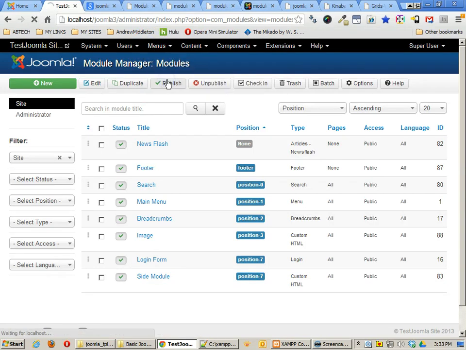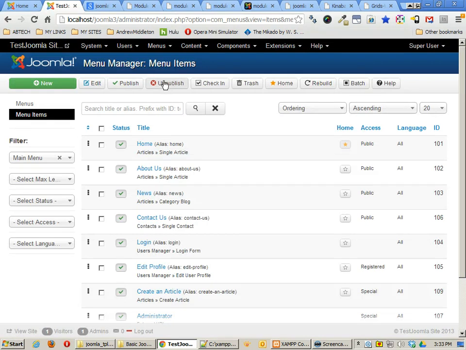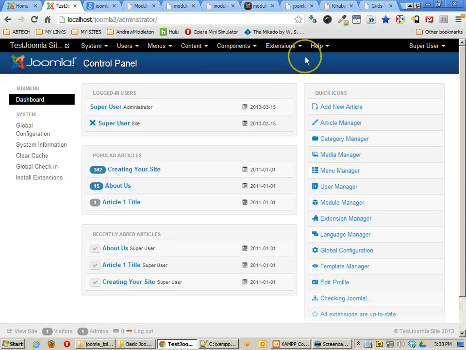And going to the menu, this is actually going to be really important as well, because when you create menu items, those menu items will link to the different types of components or extensions or even modules that you have installed already. And of course, you sometimes want to make multiple menus and have them appear in different module positions. So things can get pretty complicated in Joomla pretty quick, but we're going to try and make it not so difficult when we go on to creating our first template, which is going to be in the next tutorial. So go on.